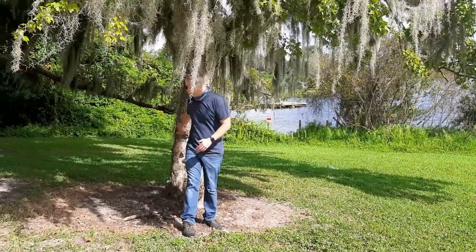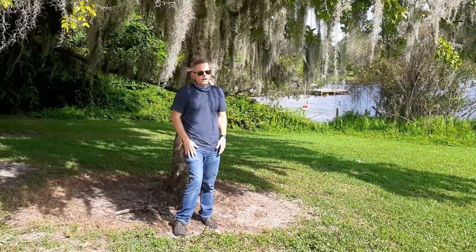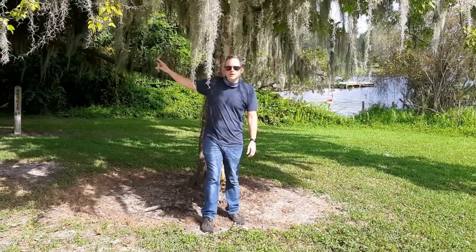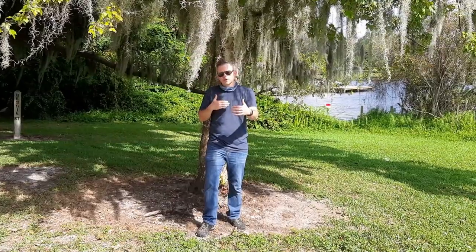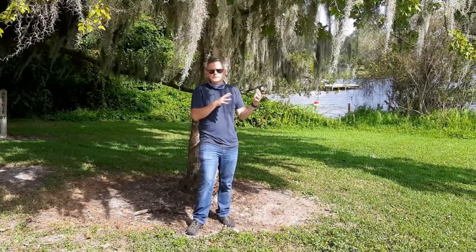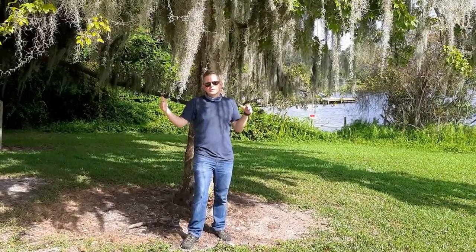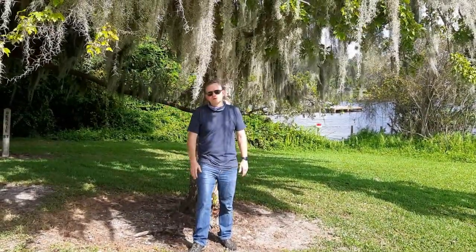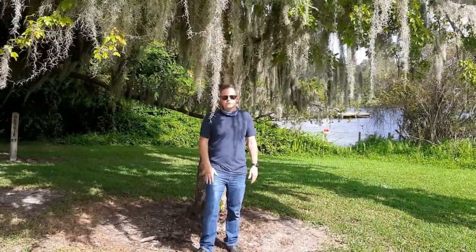Unfortunately, with this tree right here and the fact that we have to move off of somebody else's property, I really don't think that we're going to be able to save this tree. But we are looking to save as many trees as possible when we get further down on Bessie. This video is pretty short because it's a short part of the phase. With this phase, it's a little different from the other phases because we have the curbing already in place and the infrastructure in place. The 18 feet may go down to about 16 feet, but we're going to try to maintain this curve as much as possible and move away from other people's property into our actual island.